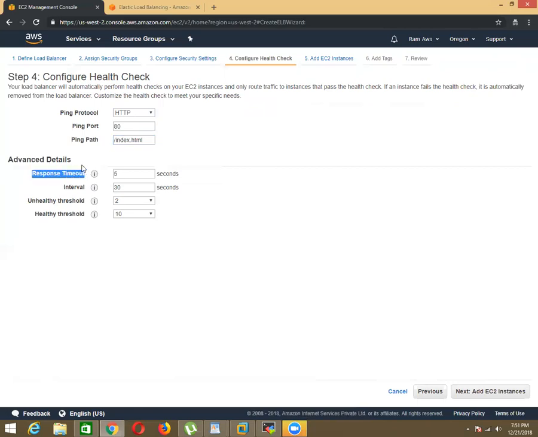If the instance passes the health test, then the instance will be part of the load balancer, and the instance should communicate with the load balancer every 5 seconds. So we call it a heartbeat. If the particular client is not responding in 5 seconds, the load balancer will wait a maximum of 30 seconds to get a response. If 30 seconds is also missed, then the load balancer will think the instance has something wrong, and it will declare that instance unhealthy in just 2 minutes of time. You can also increase the timings for the load balancer to declare unhealthy, but for the healthy threshold, it will take 10 minutes. So please reduce the timing to 2 minutes.